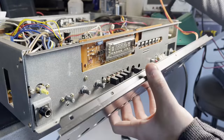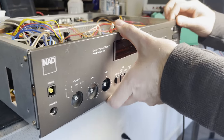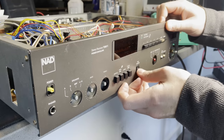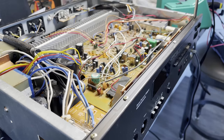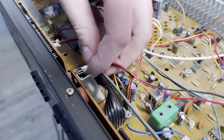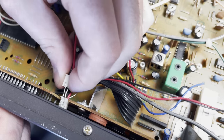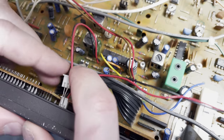But I am glad to have finished this thing. Like I said, I'd worked on this for so long. So I can finally start getting this put back together and start working on something else. So got to put this faceplate back on. It's got a bunch of screws on the top and the bottom. Got to plug these LEDs back on. And these were just so difficult to get plugged in. I don't know if I was doing this wrong, but they just did not want to get plugged in. They just kept... Well, you'll see.